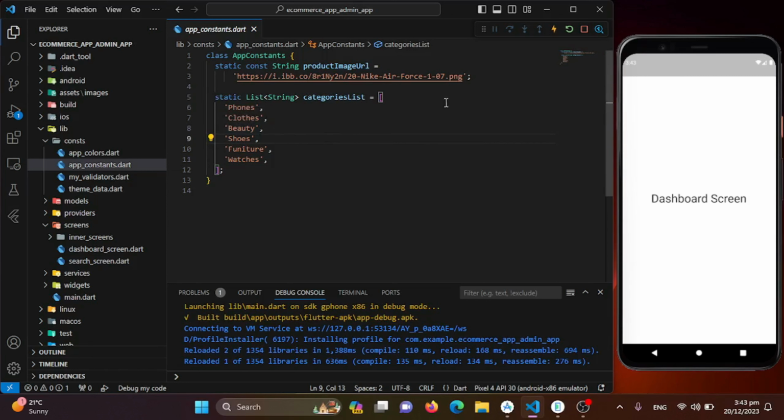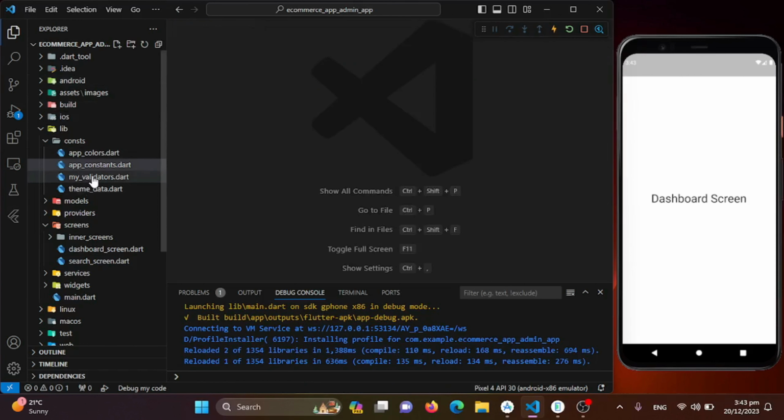We will be doing that and creating that screen later on, but we have added these basic constants, and this is the product image URL, but we don't need this. This was added at that time, the image we were using temporarily. We have also added our provider state management, so we don't need this for now basically. So yeah, this is the category list we have created in our app constants.